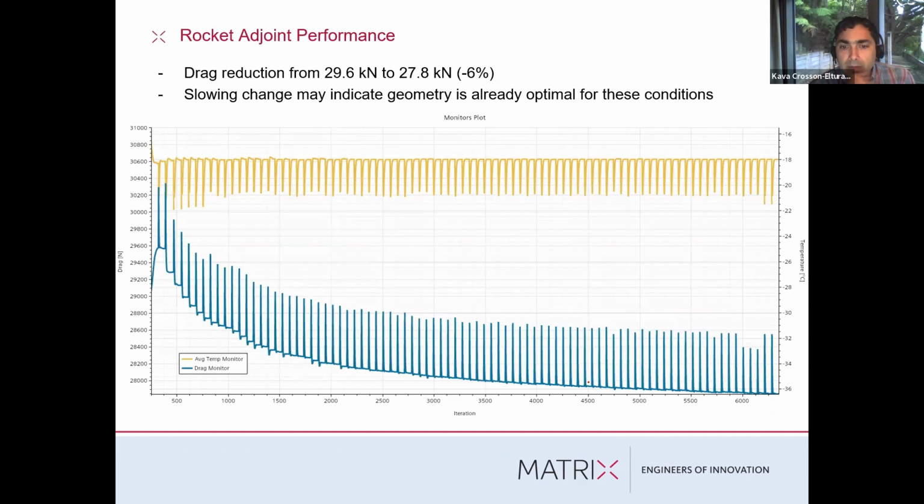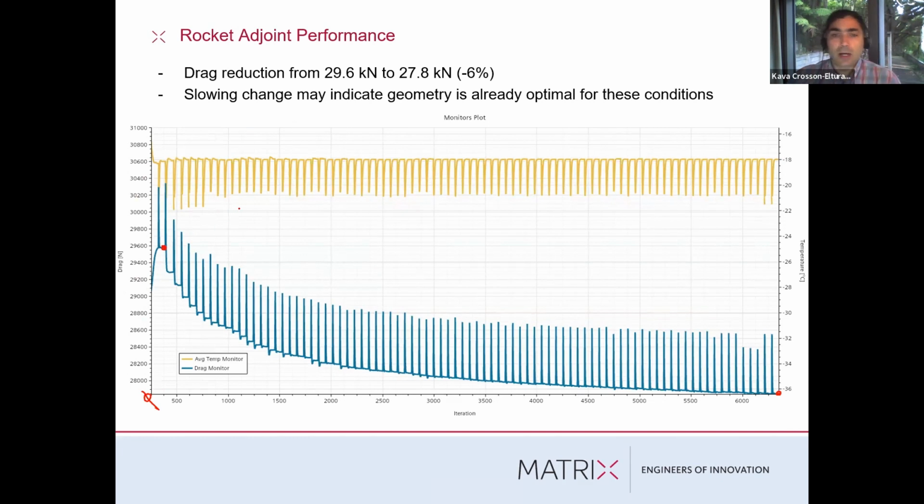Okay, so this curve shows how the drag changes with the adjoint cycles. Each adjoint cycle is marked by one of these bumps here in the drag curve. That bump is coming from the flow solver having a rough idea of the starting conditions at the beginning of each cycle after it changes the geometry and then having to converge down. This curve looks like it's decreasing a lot and then tapering off, but if you look at the scale down here, that's not 0. So the actual change is only about 6% from this starting point to this end point here. So only about 6%. That's a way more modest gain than I was expecting, I suppose.